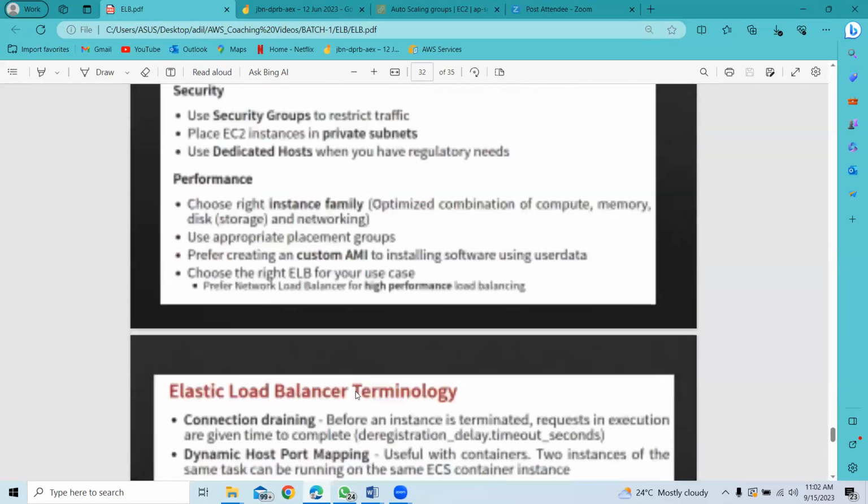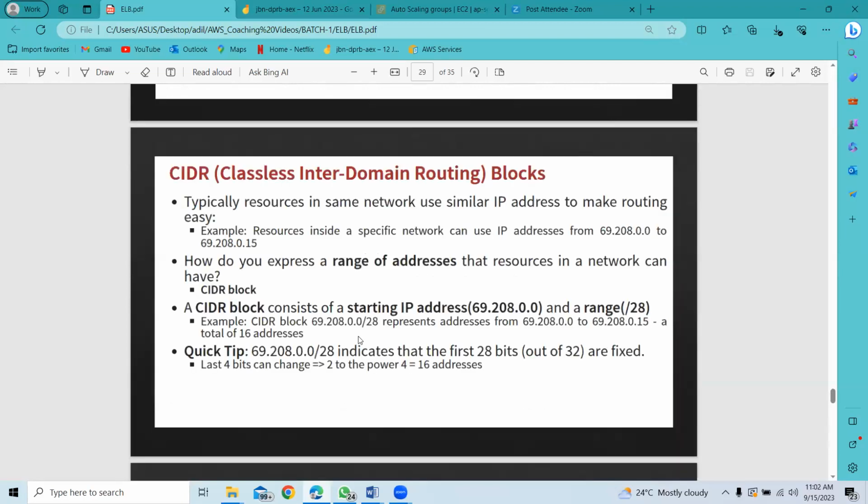So I'll share you these slides. Okay, so now it's already time up. So we're going to start our new session. So as I told you, give me just a second. I'll just open that slide. Right. We're going to start the VPC session. All right. Yeah, I'll just share.